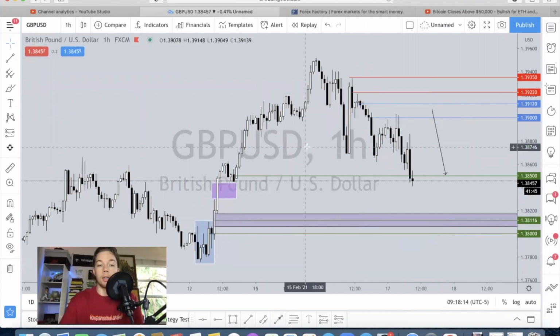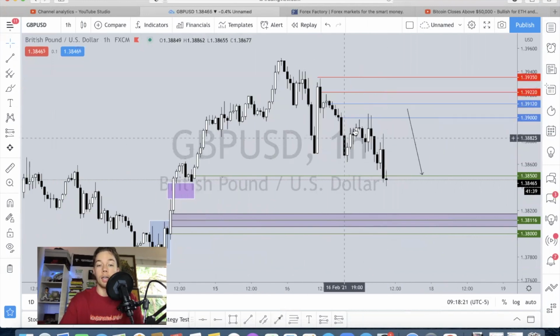Right. So again, the market traded up to start the week, let it do its thing. We see evidence of it trading back down. We have this nice down structure. And then again, when I sent the trade out last night, we were about right here, let the London market do its thing. And then right here at 3 o'clock, we're going to talk about those key times.